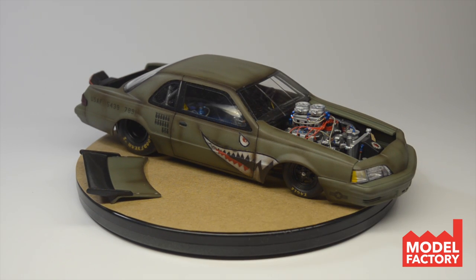Really happy with how this turned out. As you guys know, had a big change of direction in the middle of it. Was going with a shiny blue paint job. And then of course I had the issues with the body and the paint and everything that went bad, so we just kind of had a little revelation through the middle of this and decided to go this military theme. I'm really happy I did, just really happy with how it turned out and everything, and excited to see it all done. So anyway, I'm going to post some pictures, like I said, to show you guys all of it so you can see all of the detail in this.